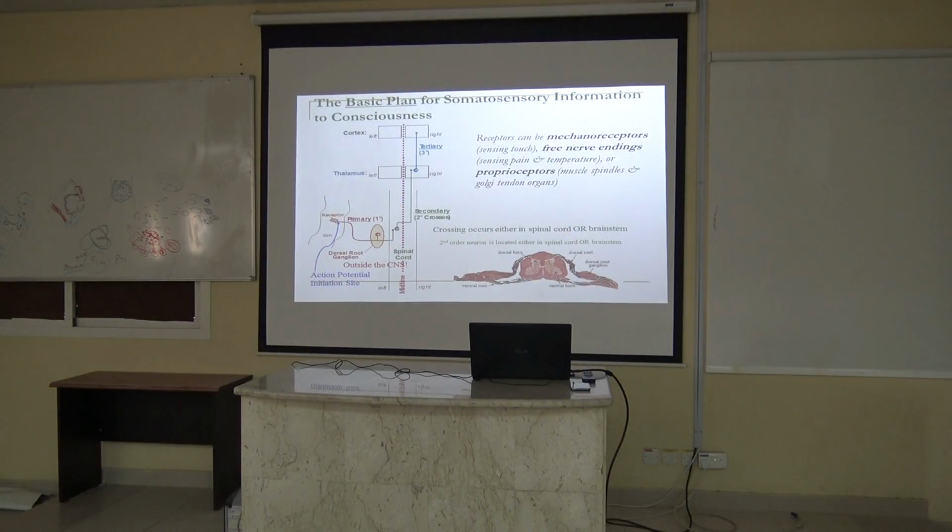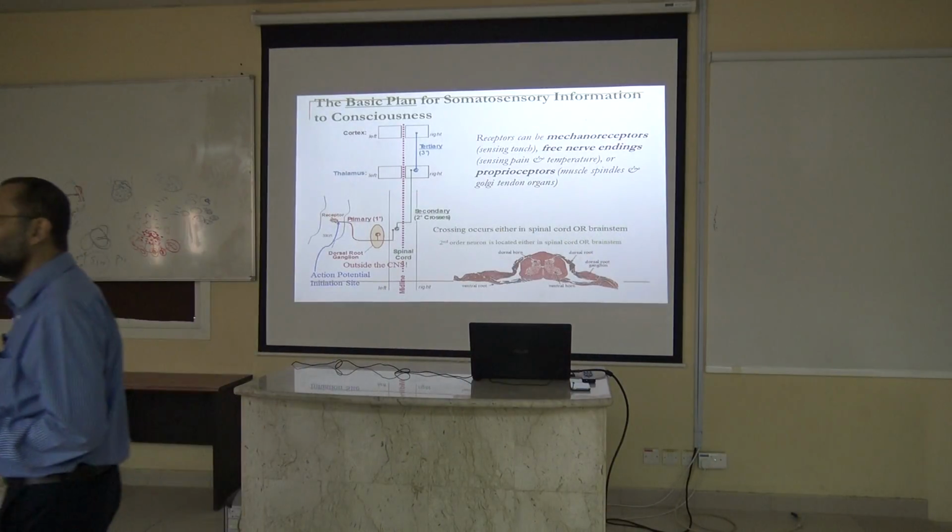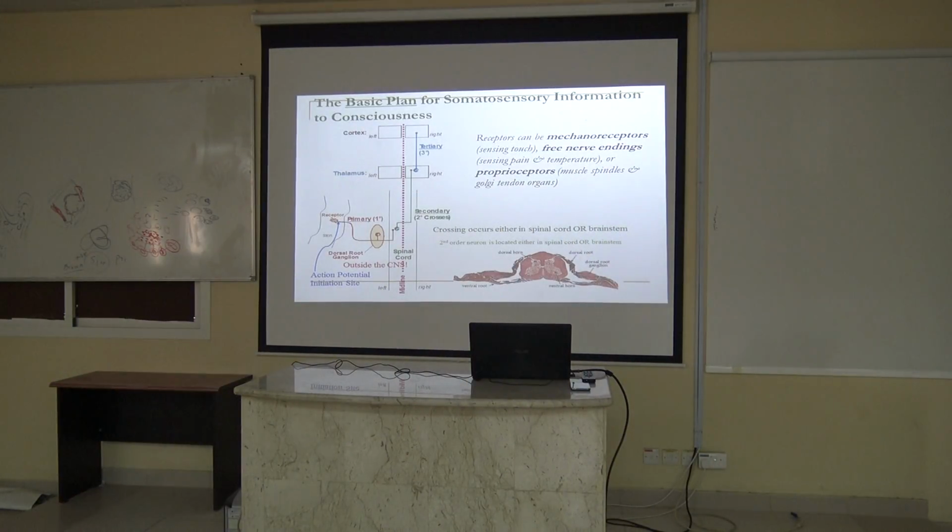All right. Okay. So how many synapses do you see in this pathway? Two. How many order neurons, respectively, do you see in this pathway? Three order neurons. So it's a three order neuron pathway having two synapses usually. Simply, this is like this. A sensory pathway typically is a three order neuron pathway if it is going to the cortex and it has two synaptic junctions. Am I clear? Okay.